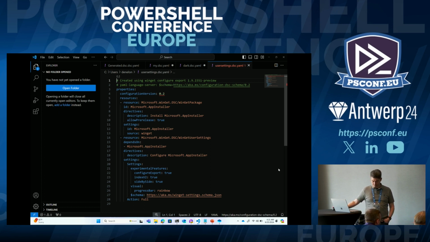Dependencies for, like, this resource, Microsoft Windows WinGet DSC, that was the thing you installed in the beginning, right? So the question is, the resource on line 6, was that the thing I installed in the beginning? It's not. That particular resource is the one that treats WinGet as a package manager in the world of DSC, and it understands get, set, and test. So when you say, in this case, I want to install the app installer, it's doing that based on the ID on line 12 as the WinGet package ID. I went ahead and specified the community source on line 13, but you could have specified the Microsoft Store, or you could have specified an enterprise source for WinGet that you stood up on your own.